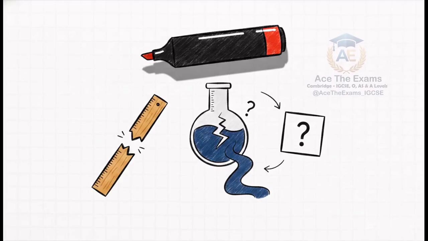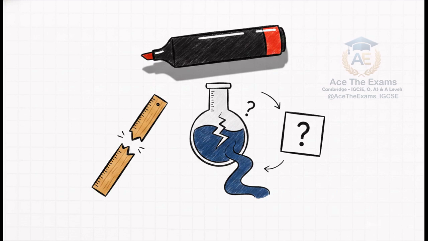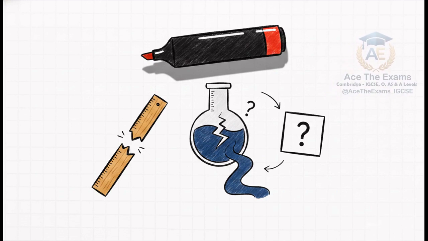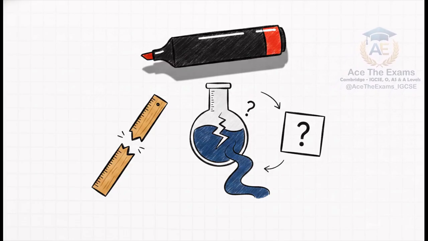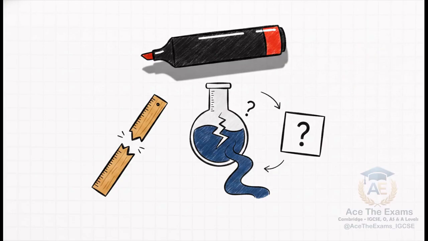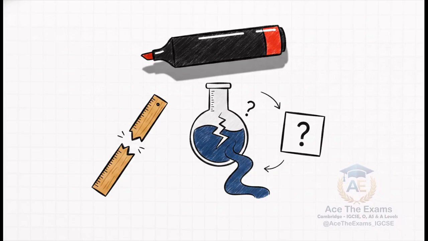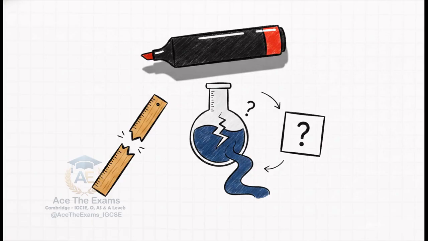And that brings us to a massive grade boundary risk. The stakes here are incredibly high, guys. Every single year, students drop an entire grade boundary. And it's not because they don't understand the physics, but because they are just bleeding easy method marks. We're talking about rounding too early in a multi-step calculation, or forgetting a simple prefix like milli or kilo. These aren't just minor slip-ups. In the eyes of the Cambridge examiners, these are fatal errors that completely destroy the validity of your scientific data.